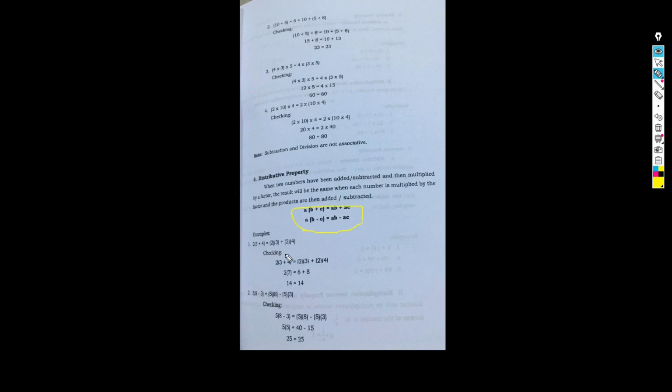And then you have here the examples for number 1 and 2. You just distribute the numbers. 2 and 3, you distribute 2 to 3, and then 2 and 4. It will give you an answer there. See? 2 times 7, that's 14. And then when you distribute 2 times 3, that's 6, and then 2 times 4, 8. Give you the same answer, 14, for both. Okay? Same with example number 2.